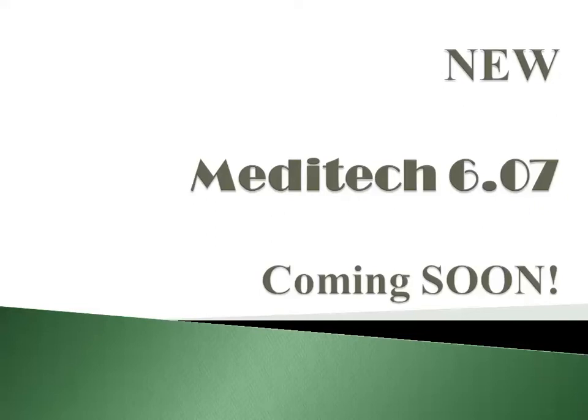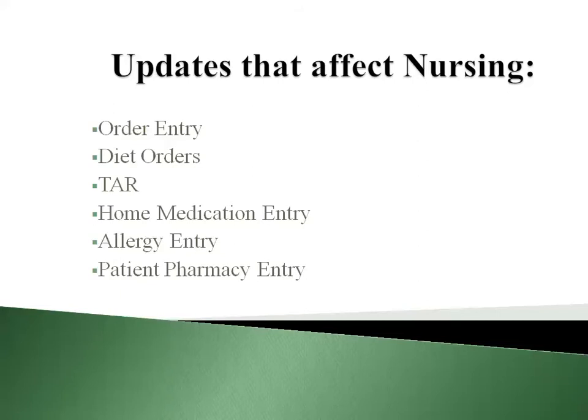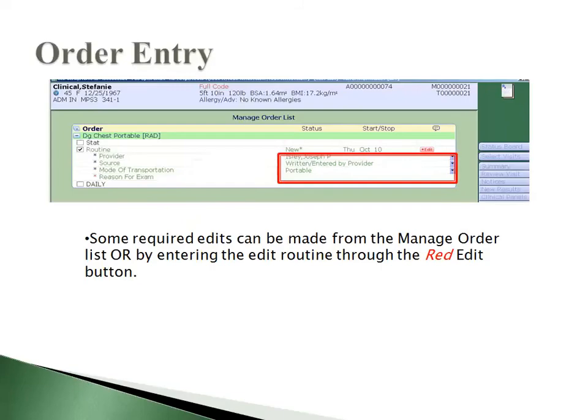The purpose of this video is to educate nursing staff on some of the new changes that will take place with the upgrade of our new Meditech 607 update. Some of the updates that will affect nursing include, but are not limited to, order entry, diet orders, TAR, home medication and allergy entry, as well as patient pharmacy entry.